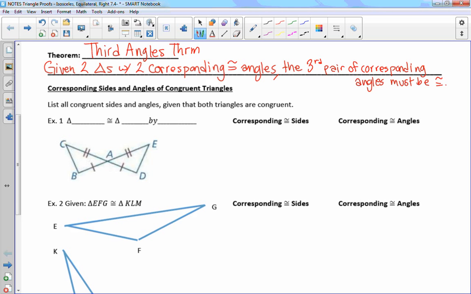Brian, can you tell me what the alphabetical order of the letters of the triangle on the left would be? A, B, C. So this is going to be called triangle, the triangle symbol right there, A, B, C. Write it down, please.